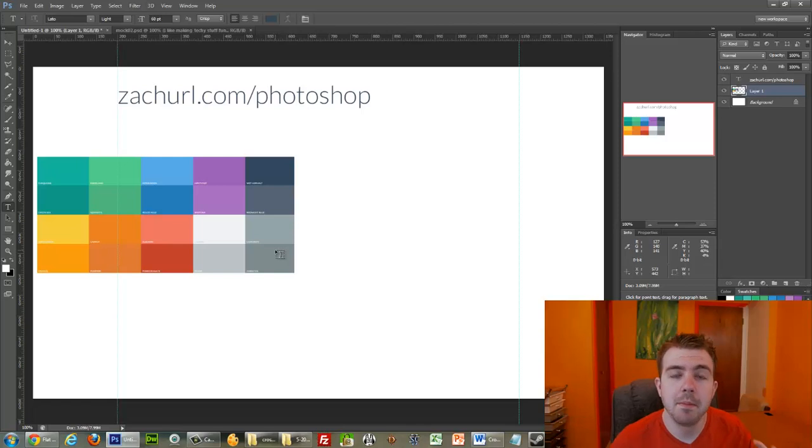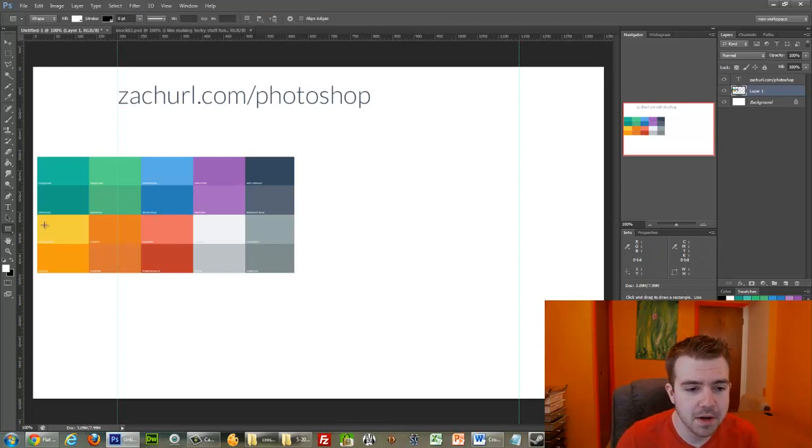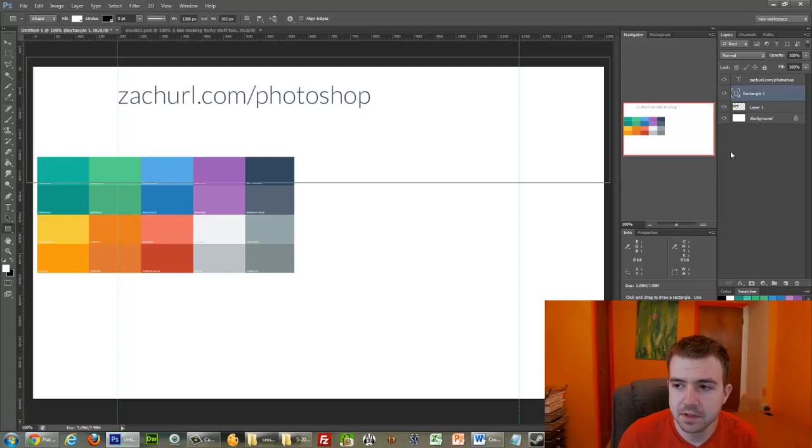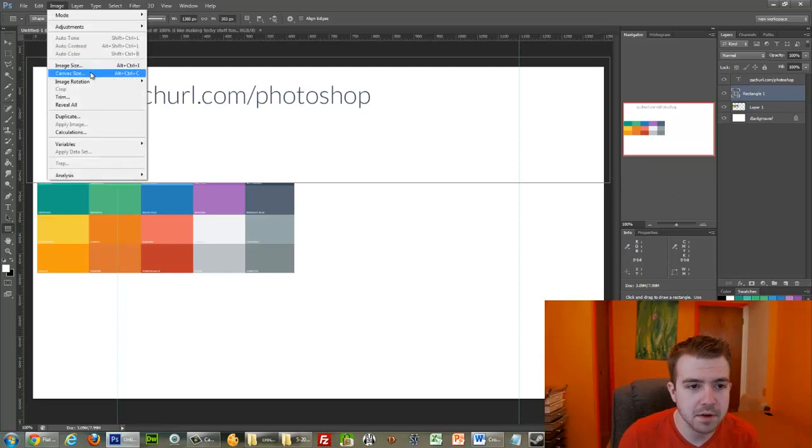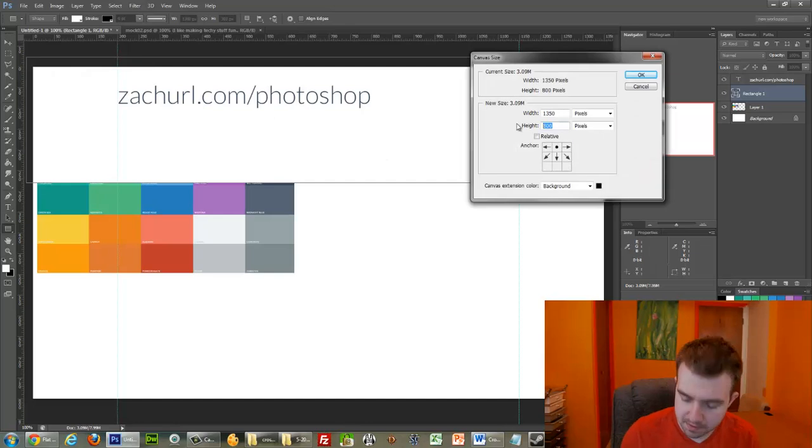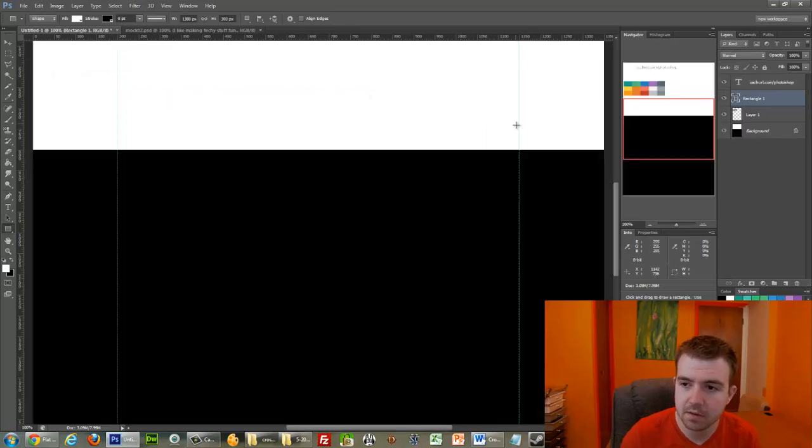So it's not so much about packing everything above the fold, because people are going to scroll on tablets and stuff. It's more about making it fun and making it so that you want to scroll, because that's really the key. So I'm going to have you just, to keep things simple, drag a few different boxes, just to give you an example. So there's one box. I'm going to make my canvas quite a bit taller so that you can see what it's like. Make it like 2000. And then I'm going to drag my second box right here.